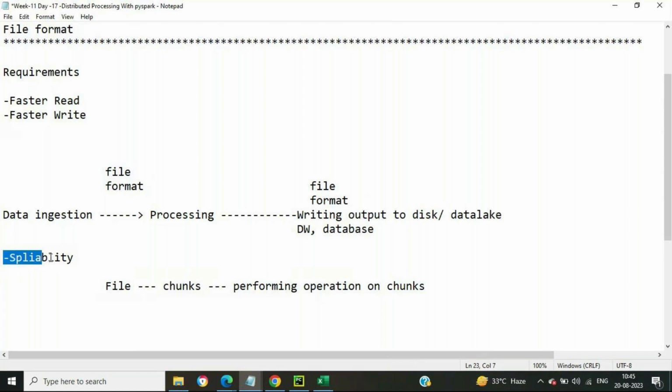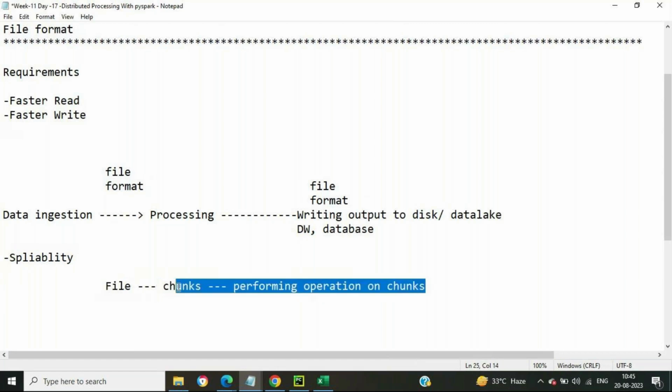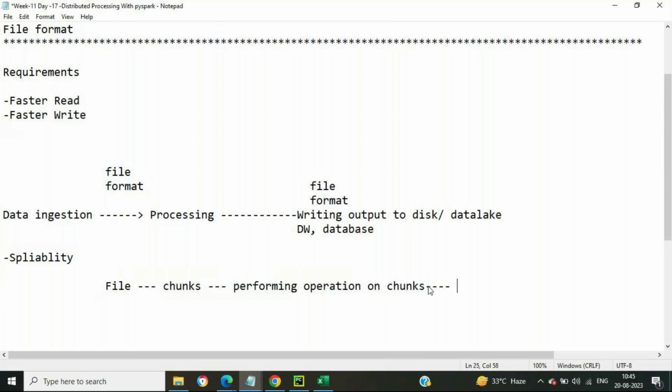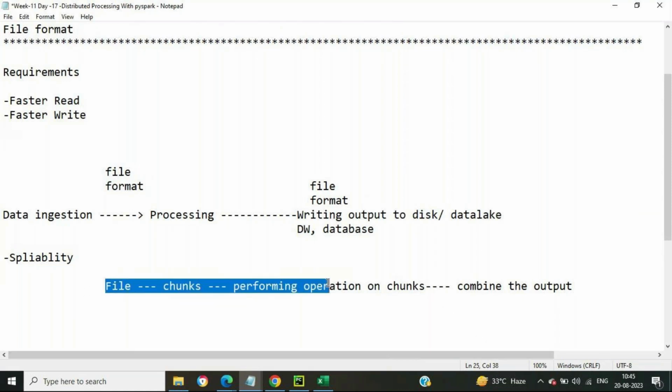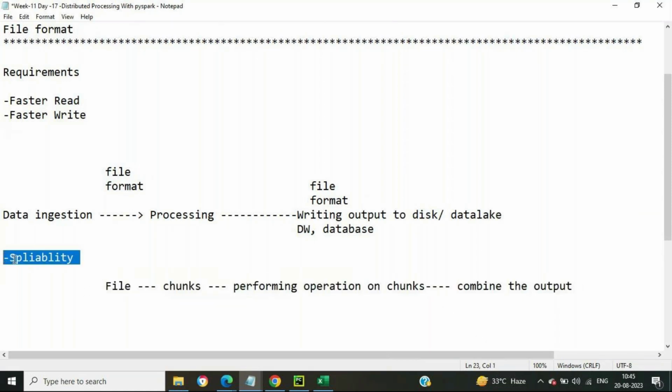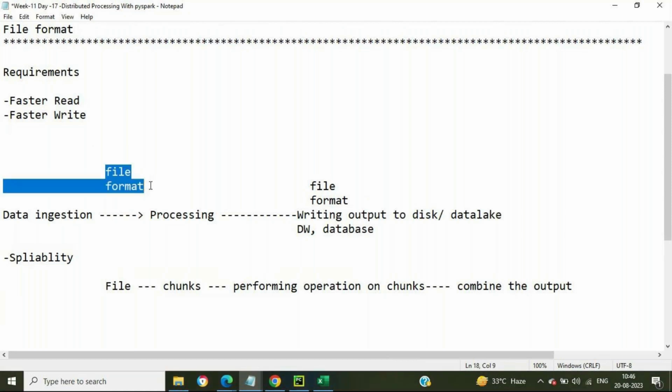If a particular file format is splittable in nature, then we can divide that file into chunks, perform the operations on the chunks, and then combine the output. It will not have any issue if the file format is splittable, because if we have a 100 node cluster, we are not going to provide a single file to that 100 node cluster.